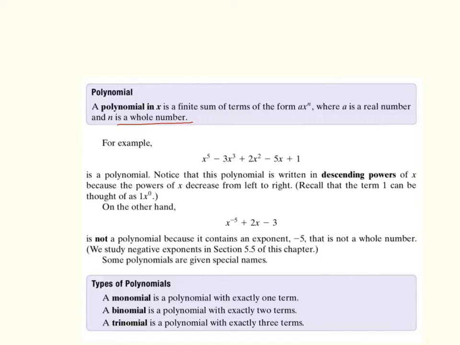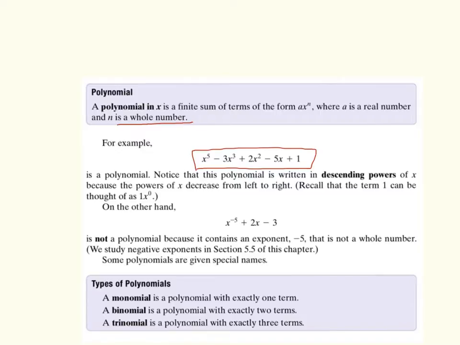Also, notice that the polynomial here is written in descending order of the x powers, descending. It's going from x to the 5th, to x to the 3rd, x to the 2nd, x to the 1st, and actually that 1 has an x as well. We just don't see it there, but it's really x to the 0. So any constant that you see, every time you see a constant number anywhere, you have to consider the power that is attached to an x to the 0 power.